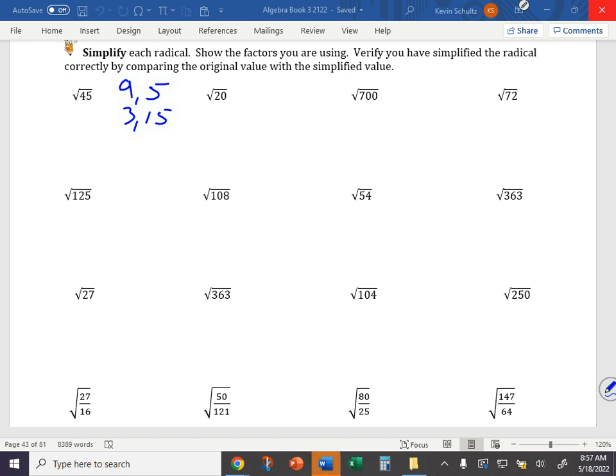However, for this objective, we will never use the 1 and the 45. Because what we're looking for is a factor pair that contains a perfect square. So by show of hands, of our two pairs up there, 9 and 5 and 3 and 15, which one of those contains a factor that is also a perfect square, Kylie? 9 and 5. And the reason why we want this is because in math, there's a property that says if we have the root of 45, oh, I have to calibrate.